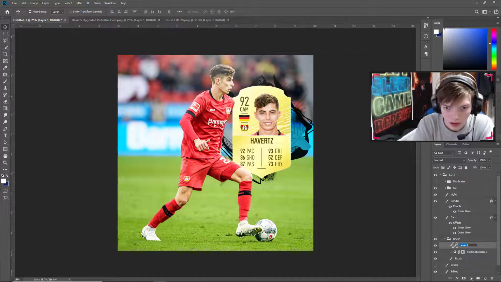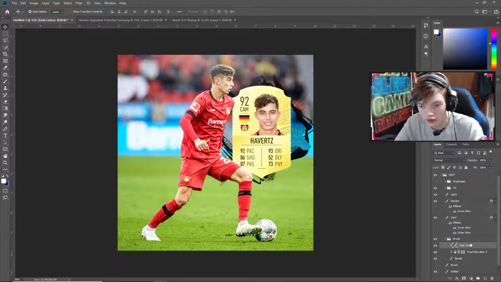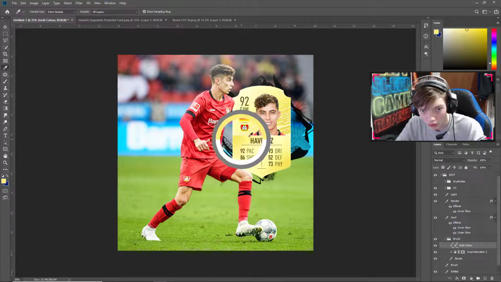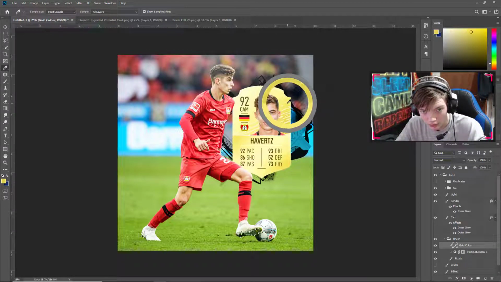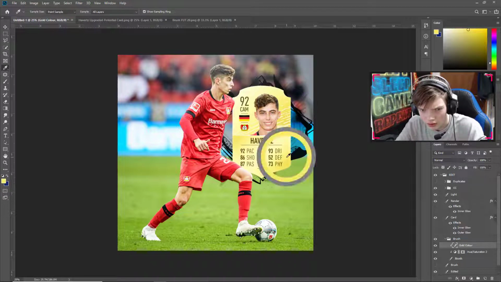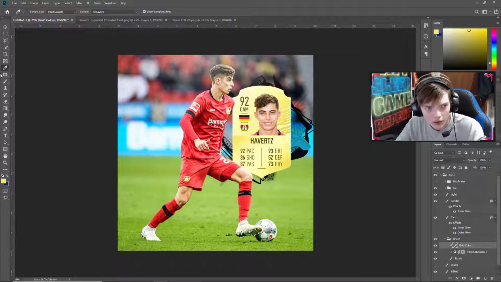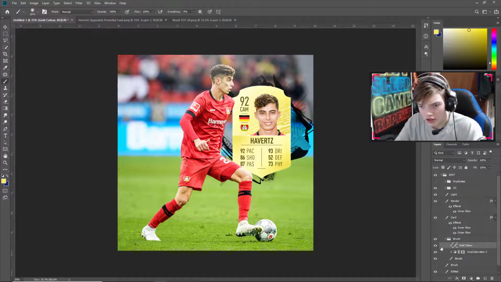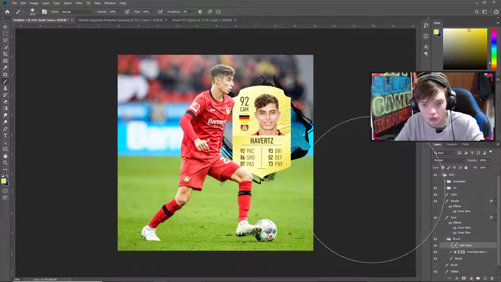So if you want it to be gold, then this will be the gold color. Because I keep my layers organized, this will be gold. So what you want to do is make sure you select this layer, go to the color picker, pick on the card, and pick the color you want the brush behind to be. I'm gonna say that one there, because that's in a clipping mask, so you're only gonna paint on the brush. If it's not in a clipping mask, then it's gonna let you freely paint all over it.